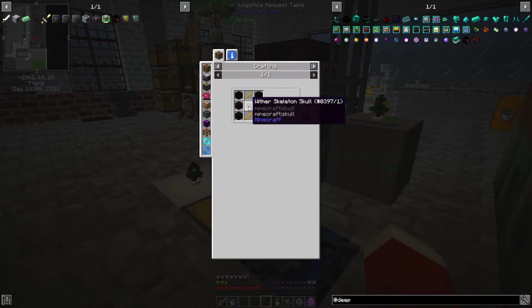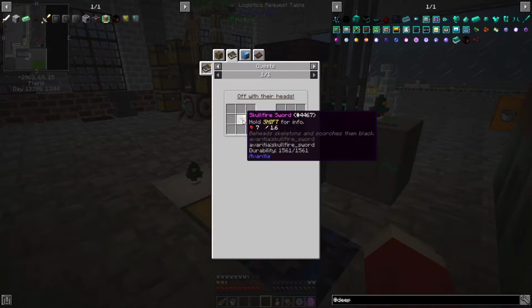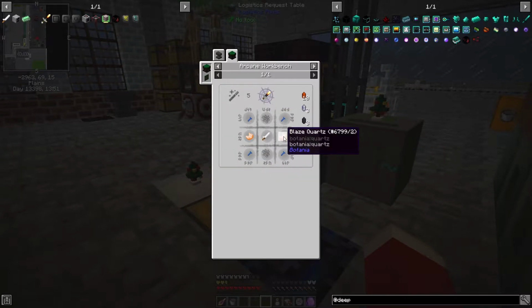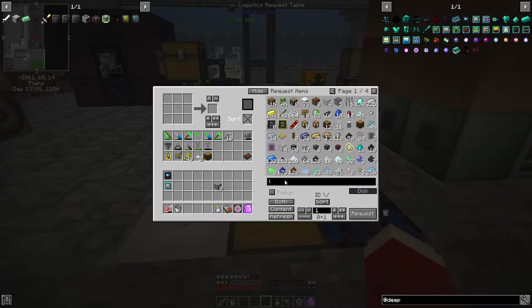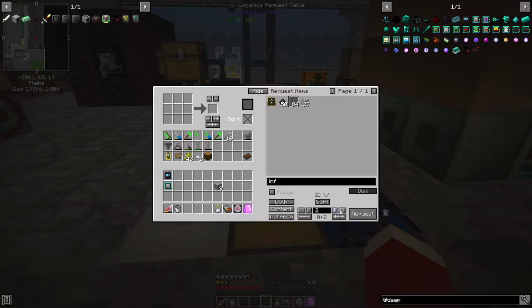But the obsidian skull requires a wither skeleton skull, and this quest is going to give me one. The Skullfire Sword. So we're going to first make a Skullfire Sword with Infinity Dust, Mana Steel Screws, a Blaze Quartz, and a Crystal Sword. Now, I made some more flint and hit it on the bedrock in the center of our island, and I got plenty of Infinity Dust.